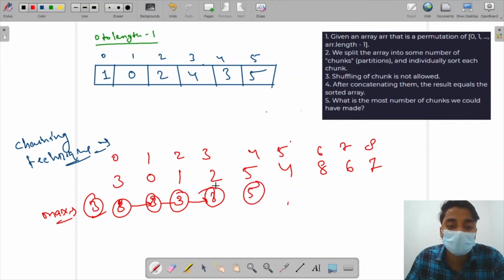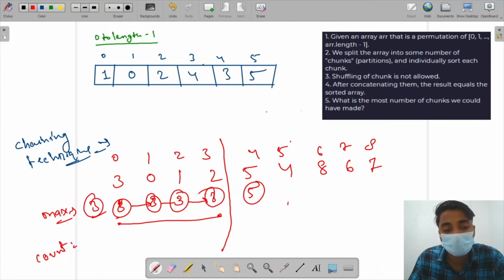And here we can see the range of 3 is from 0 to 3 index. And here we can increase the count for the chunks. Start from 0. We will increase the count here by 1.